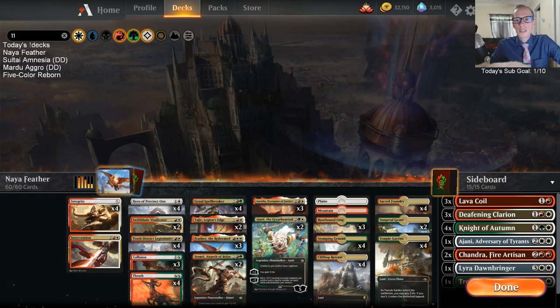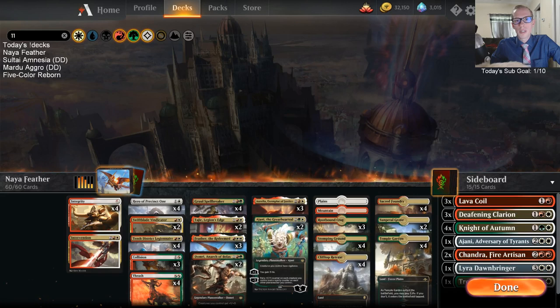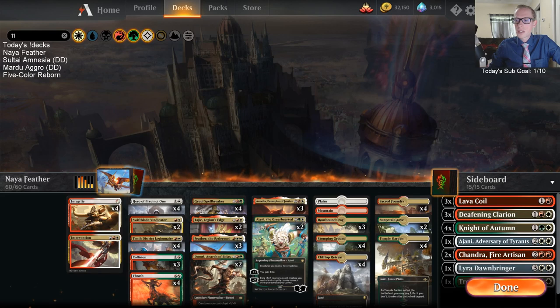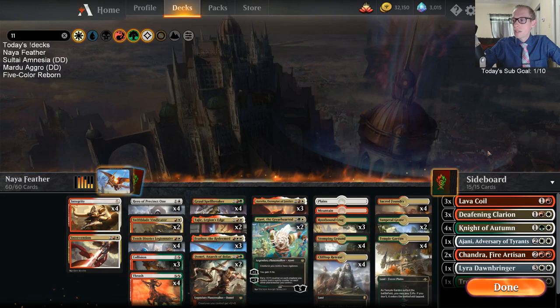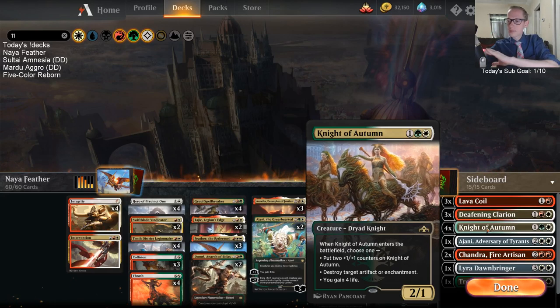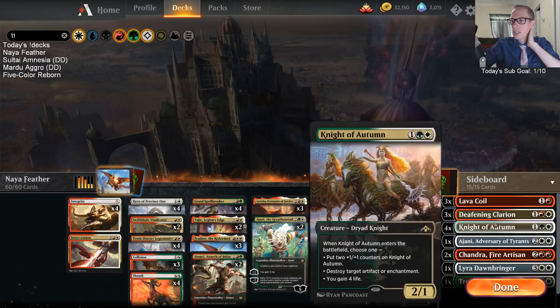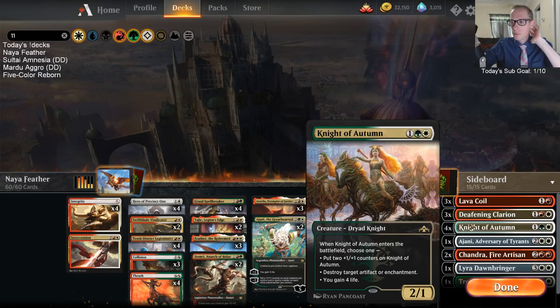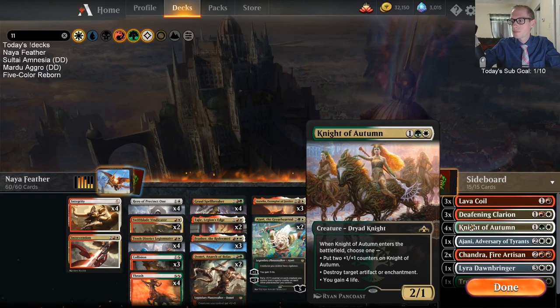Cindervines, and it just doesn't really feel like Cindervines is a very important card in the metagame right now with how little Wilderness Reclamation there is around. And I still have Night of Autumns to destroy artifacts and enchantments. So I put in a fourth Night of Autumn. I only had three before. But that's a card that I really want against Mono Red.